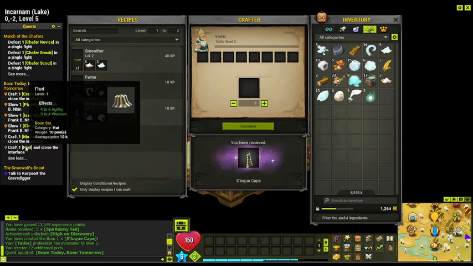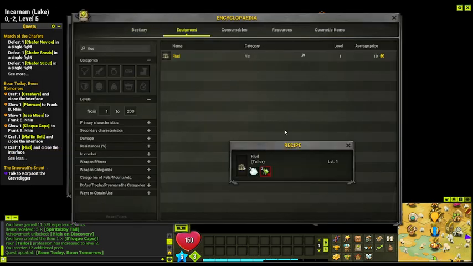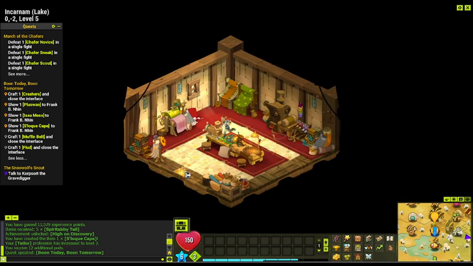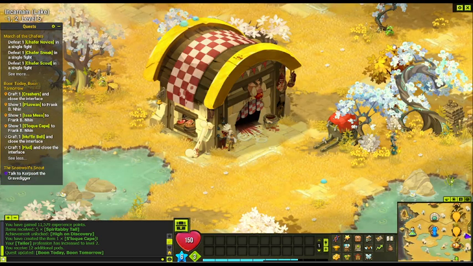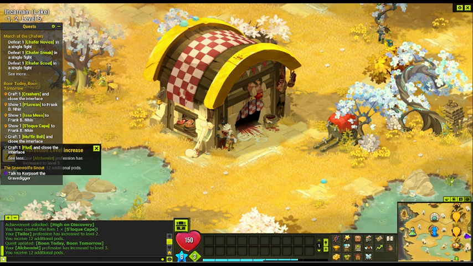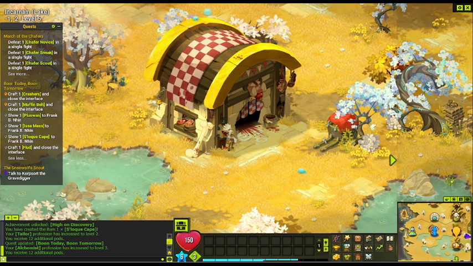Okay, so Flood. We're missing nettles. So we need to get some nettles. There should be some just outside here. Okay, they're exhausted, of course. There's some. And we'll get these ones as well, just to be safe. So we've done the cape, we've done the ring, we've done the hat, we just need the belt and the boots.